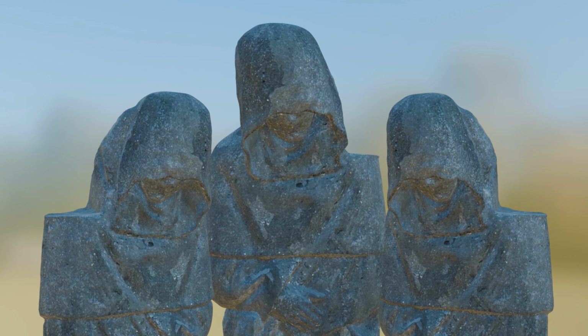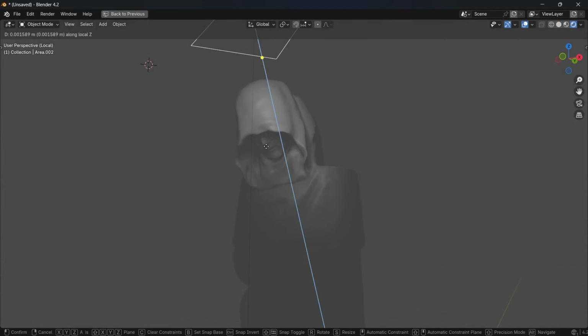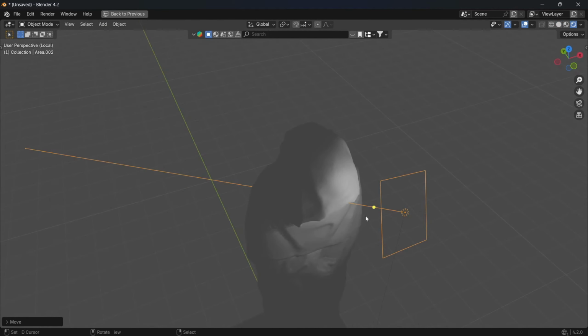I knew from the beginning that I wanted to convey a mysterious and solemn environment, which is achieved through dim lighting, harsh shadows, and high contrast. First, I add area lights above each of the models, pointing the light directly down on the hoods. This would accentuate the hood's shadow, further obscuring the face of the saint.